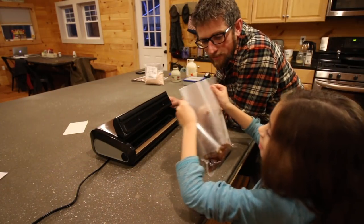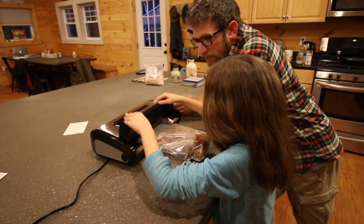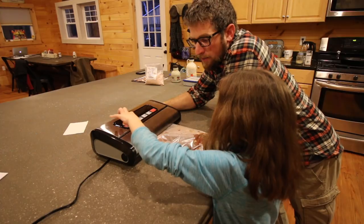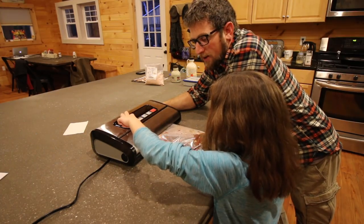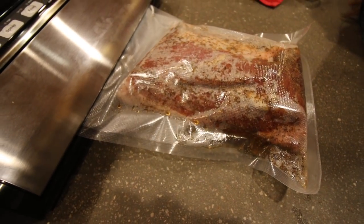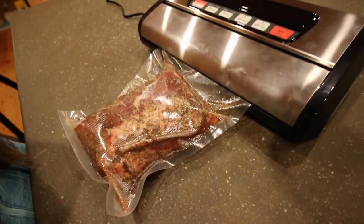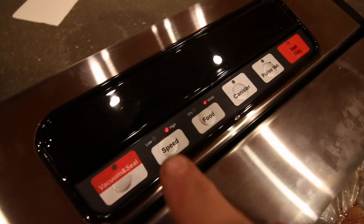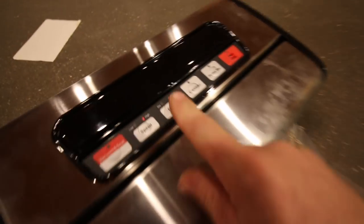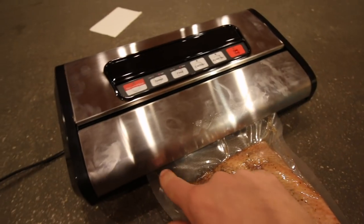You know what to do. I'll let you do all the hard work. Push it down until both ends click, and then hit the vacuum and seal button. You want to make sure your food is set to either dry or moist. For our bacon, we have maple syrup in there, so we had it on moist. We also hit seal only afterwards to make sure we had a good seal.